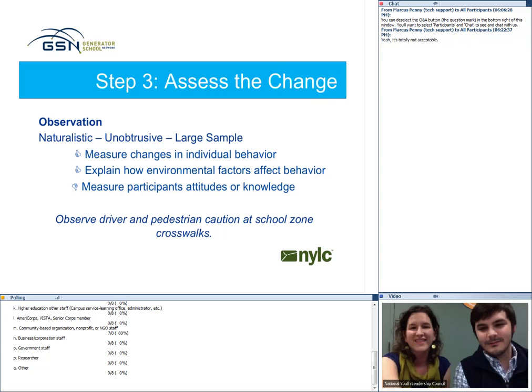You need to identify those behaviors that you're hoping to change, or what we would call target behaviors. One of your SMART goals might be to increase crosswalk safety in a school zone, something that our PI teams tackle quite a bit. By observing the behavior of pedestrians, you might notice that very few people cross at crosswalks. You might also notice by observing drivers that very few of them are willing to slow down or stop for pedestrians.